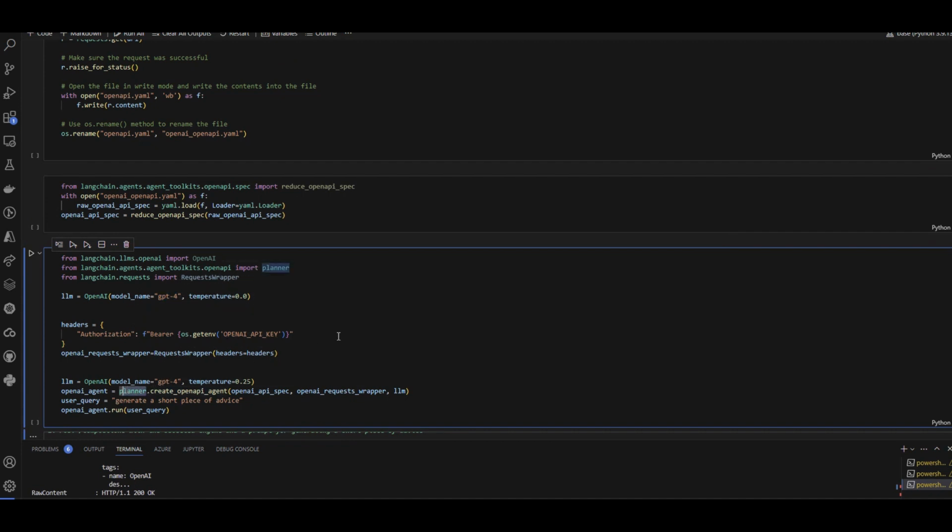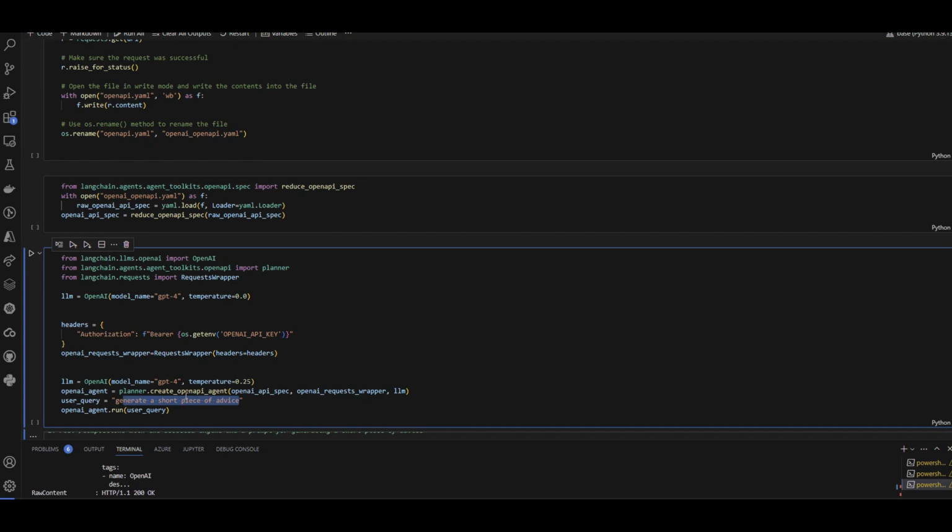Planner will decide how many times, or what's the plan that I need to execute this input chat to an API call. You will see that it is calling API multiple times. So there's a planner that is actually planning how and when we need to interact and call that API. So what I'm gonna do, I'm gonna say that create this planner for this OpenAI documentation that I have, and this is what I'm gonna do.